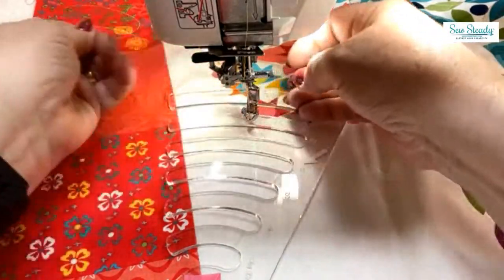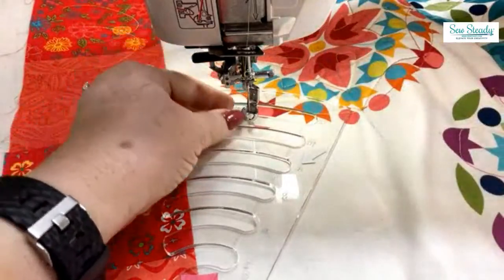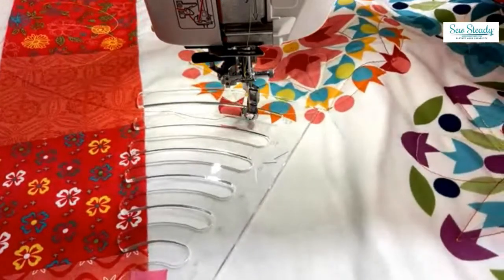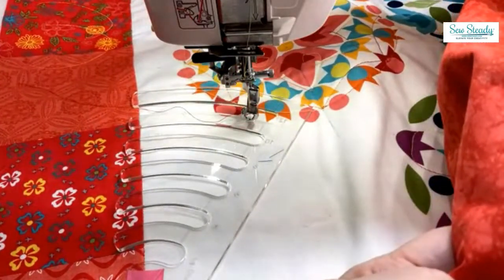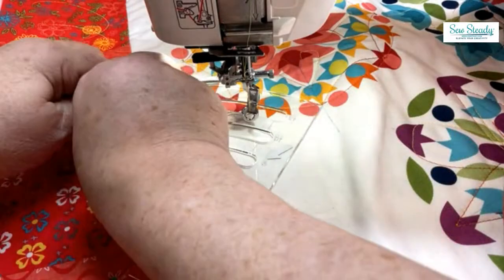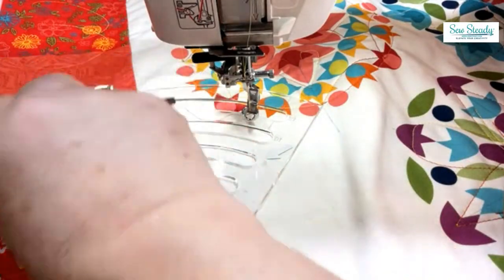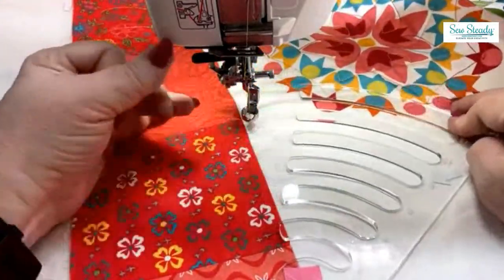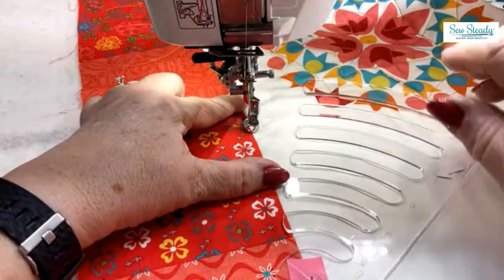This will be worth the wait, you guys, I promise. See how my foot's a little bit loose there? I'm going to get that screwdriver and tighten that up before I go any further. It's a good idea to get yourself a longer screwdriver so you can get a little bit better grip on that tightening up.